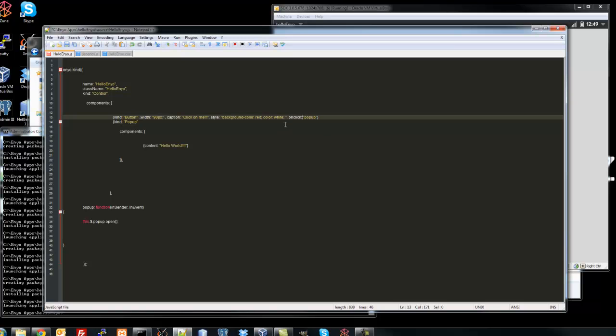Here it is, on click. I believe this is supposed to be pop-up dot open right here. Dot open. Is that open?